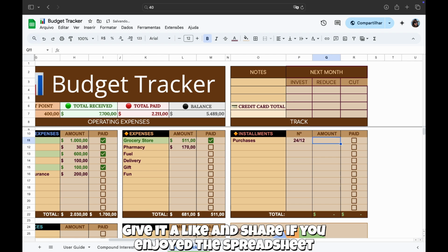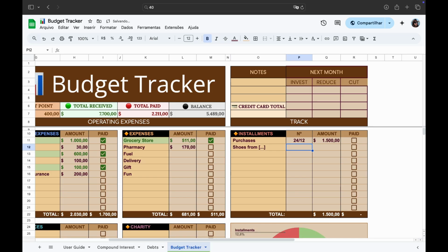You'll not only understand where your money is going, but also start making more intentional decisions about what you buy, how you pay for it, and how it fits into your overall financial plan. Notice that I write down the number of installments left to pay out of the total agreed. This part is completely up to you. Write it in a way that makes the most sense to your mind and helps you remember, not confuse you.